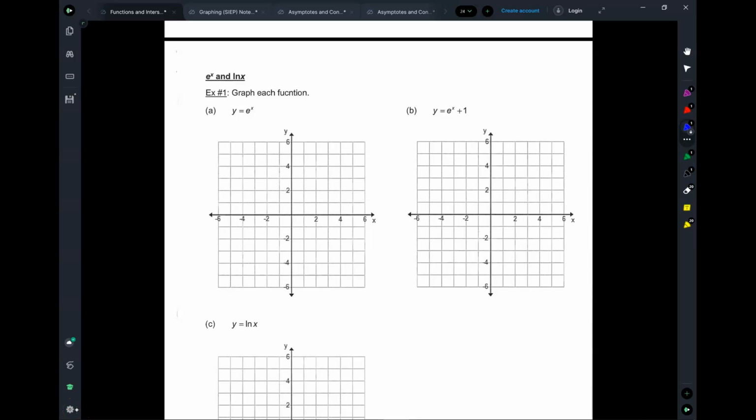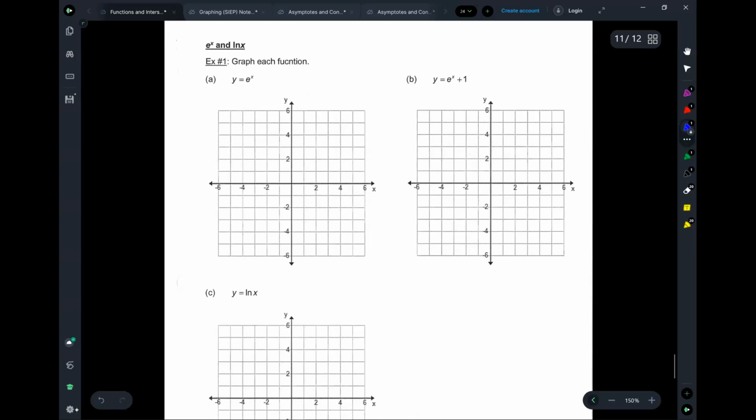So again, for calculus, exponential functions and the graphs of ln functions are things you just need to be able to visualize. You know how when I say sine of x, you can visualize a graph? It should be the same for e to the x and ln of x.